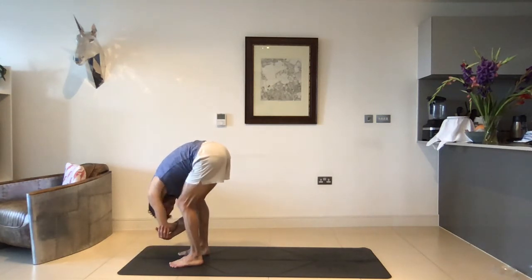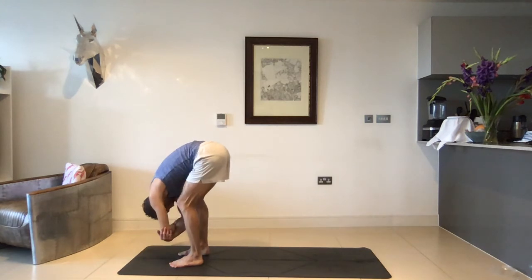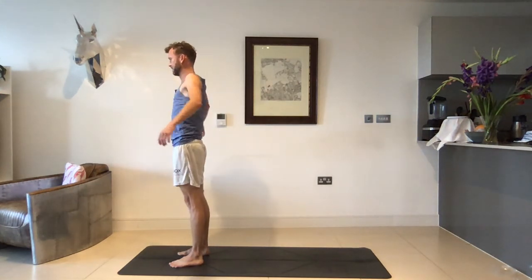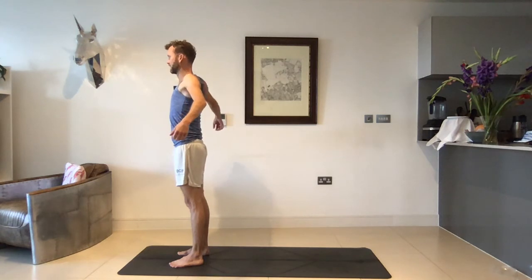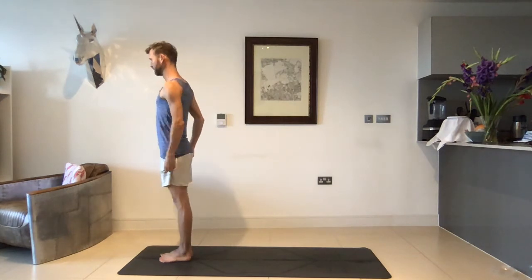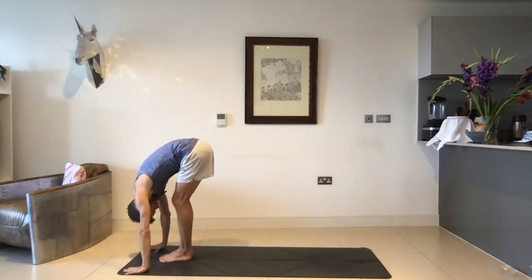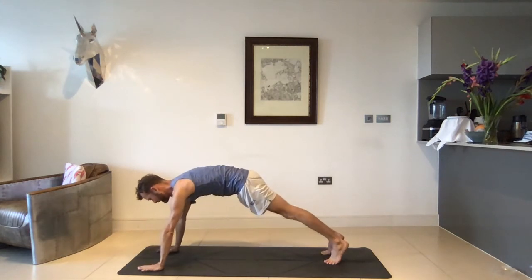Find a little rag doll — side to side, maybe even hold opposite elbows. Just shake it all out, shake your head no, nod your head yes. Then letting go of your hands, roll up one vertebrae at a time coming up to stand. Give your shoulders a nice little roll up, back and down, then shake it all out. Get your toes to touch, and then inhale hands come up, look up. On your exhale, nice soft knees as you bend forward. Inhale finding your long flat back, hands on the shins, then connect your hands and step your left foot then right foot back into your plank.